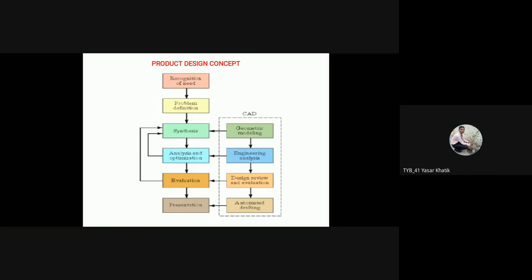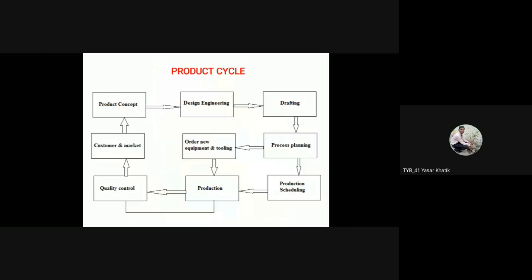So we have seen the product design concept, how our product is launched in your industry. Okay, so for that we have to go for the initial phase, means recognition of the needs, means we have to just recognize what is the actual need of this product. Okay, then we have to go for some definition, actual modeling. Then we have seen the actual product cycle, how our product goes through all these processes. Okay, so this is common for all the products.